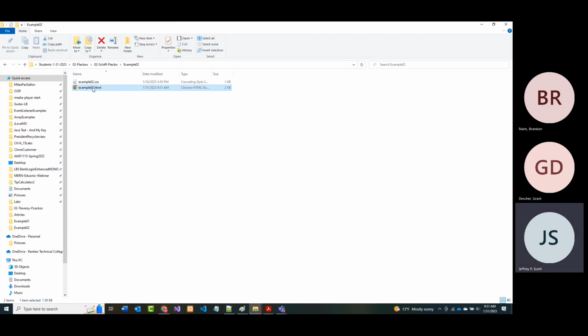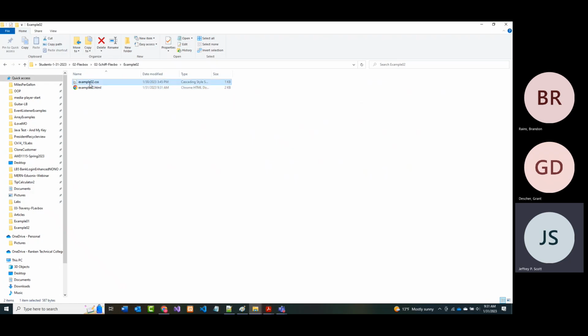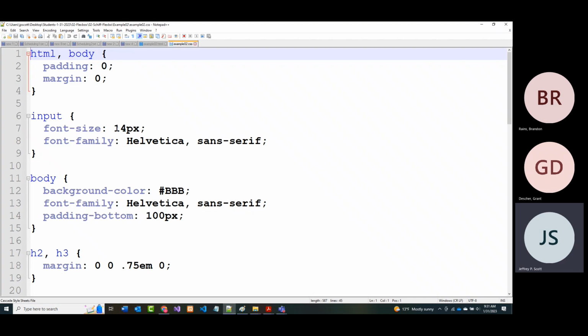First, let's double check and make sure it works again. And it does. Okay. And now let's look at the CSS. Again, normally I would make a CSS folder. I did this yesterday afternoon, and I just said, the heck with it. I'm just going to throw it all up there like I've got it.